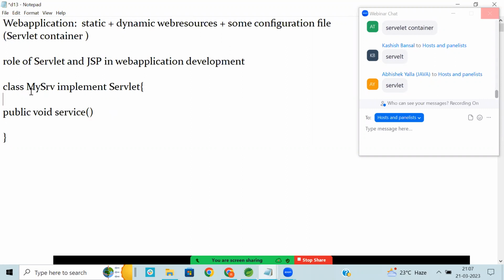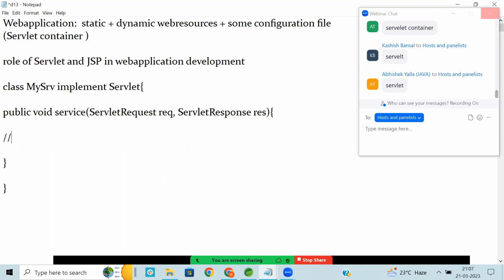The method takes a servlet request, REQ, and a servlet response, RES. So this is the basic method.